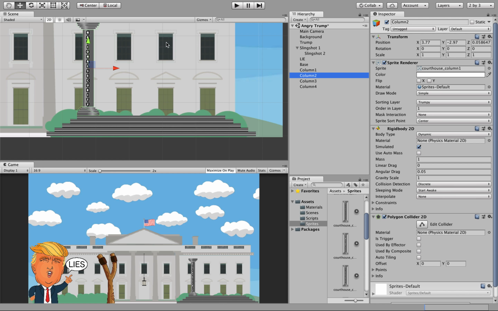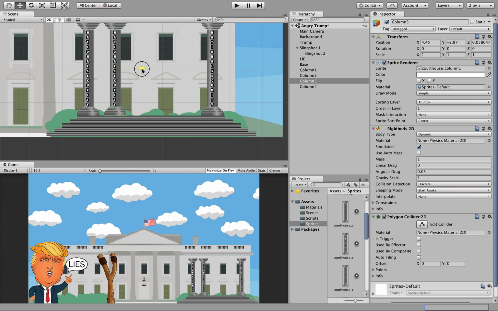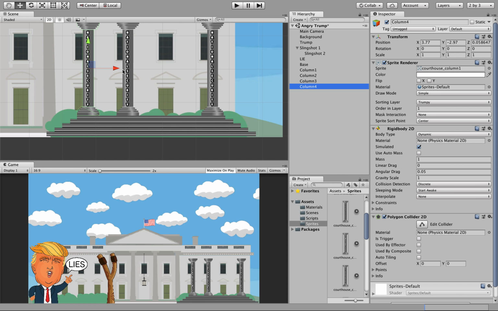Close enough. And now we just need to add the roof. Oh, we need to change, right now they all say the same thing, national security. We can change the sprite on each of these to match the different messages.